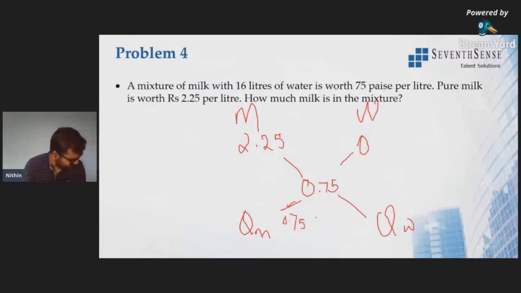Okay, okay, I understood now. If that is the case, it will be 1 over 3, which is 0.33 into 16. 16 by 3 is 4.8 or so, a value like that. So if you subtract, you will get that answer. Aditya says he thought the mixture is 16 liters. Ritika, I hope you understood this.